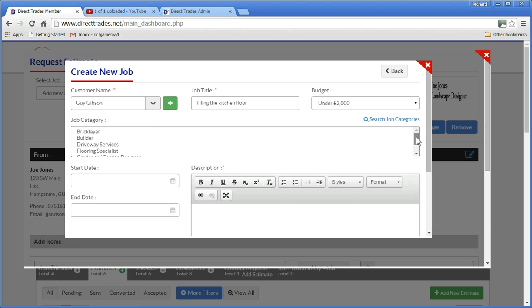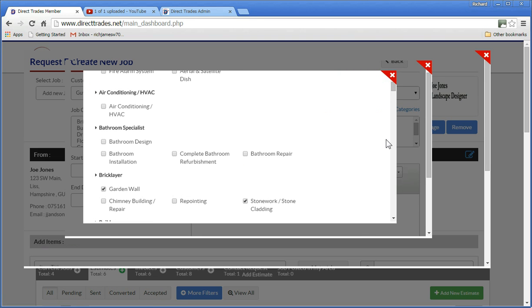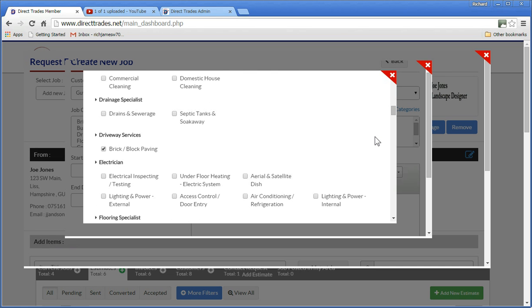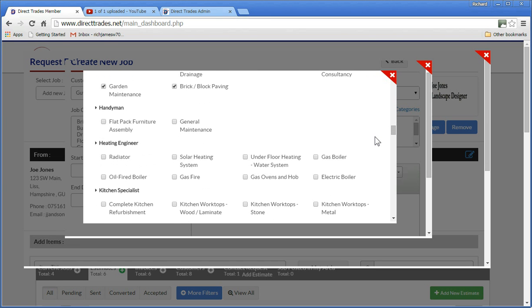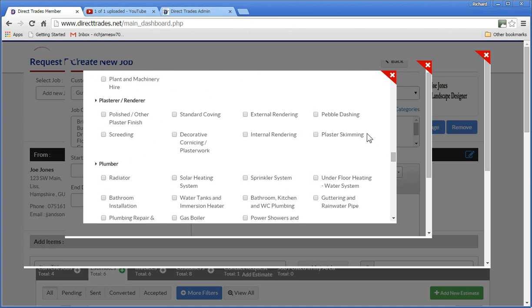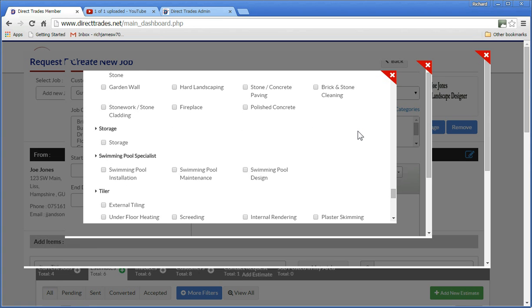Now, this is a good example because we don't have a category for tiler, so if you click on Search Job Categories, and then scroll down through here until you find the section for tilers. Right the way down to the bottom.